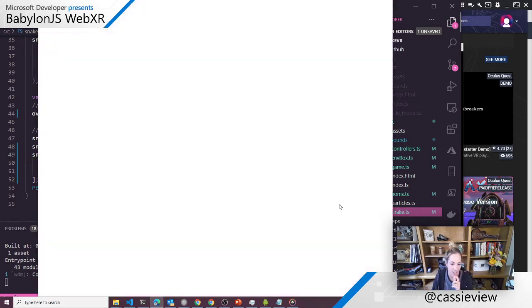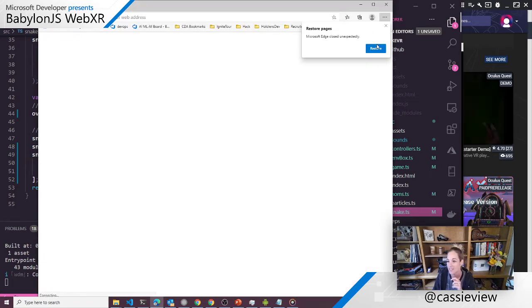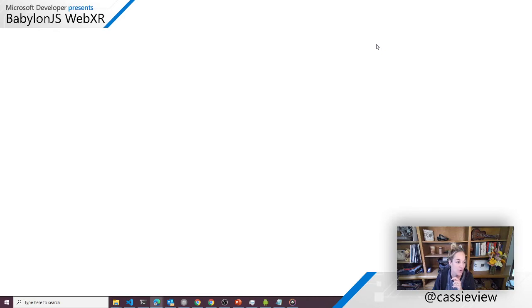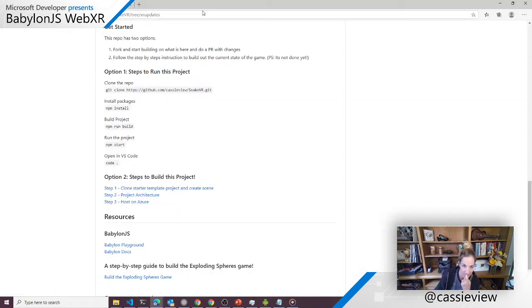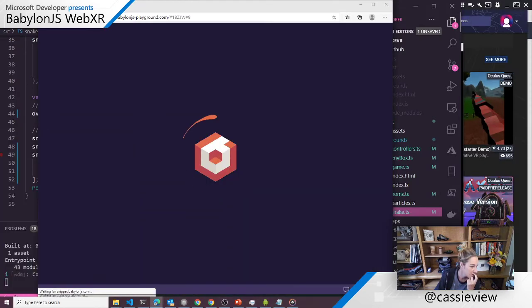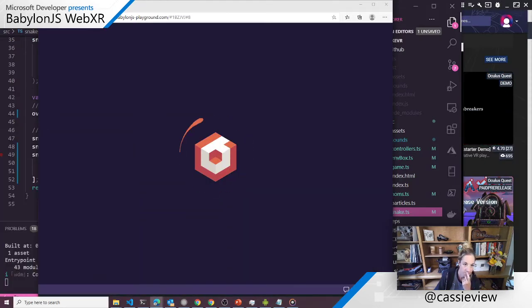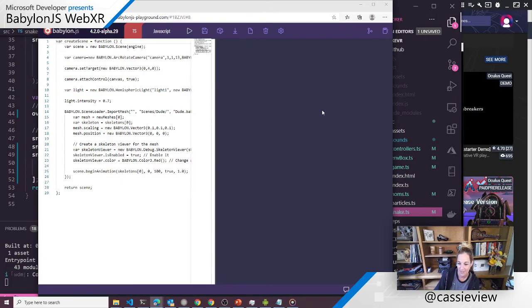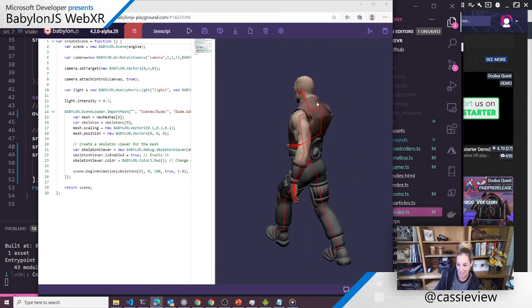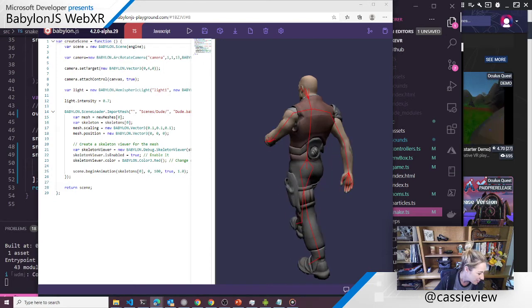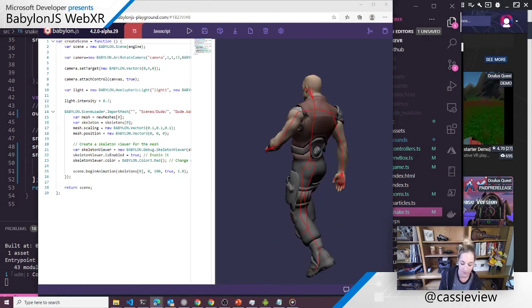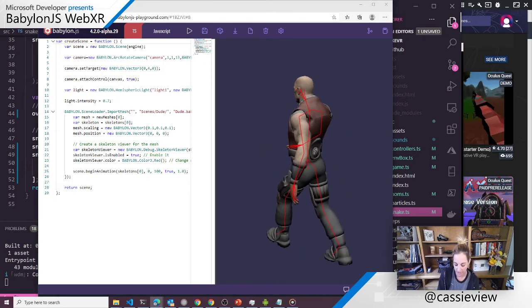Okay, let me go back in and show you what I'm talking about with some of these skeletons. See if we restore and see if it can handle it now. Oh, that was not what I wanted to restore. Oh well. Oh, here's the one. This is it. Is it going to load now? Yay, there we go. Okay. Cool. Oh, now my Twitch stream for the chat is gone. Okay.